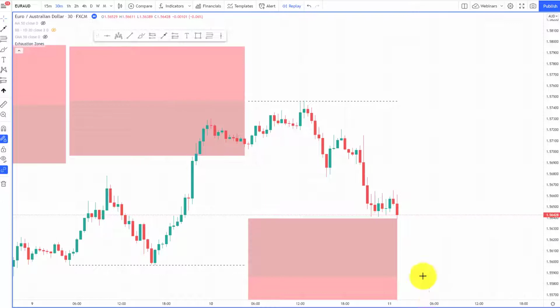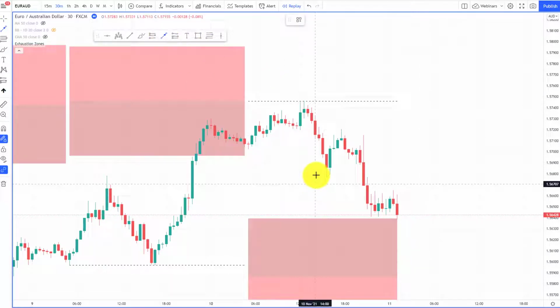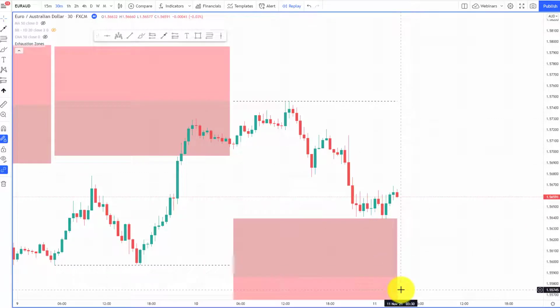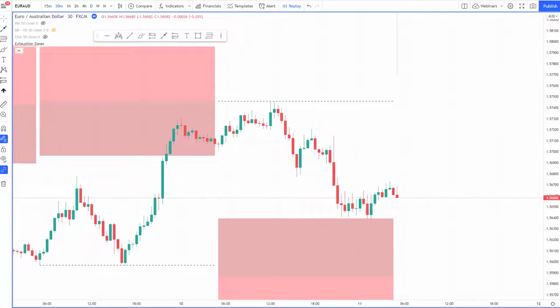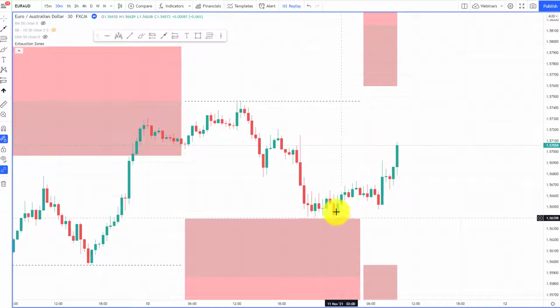And very often you can see that the market is reacting at those zones. It doesn't automatically mean that you should go long here, but if you are, for example, in a downtrend, and I will show you how to find and use this indicator for your trading, it is a good idea to use that maybe to take profits and get out of your trades. Of course, sometimes the market will just move through such a zone, but in general, you will often see a reaction at those zones. And this is how we intended it to be used. And you can see after the market hit this zone very precisely, there was a very strong reaction.